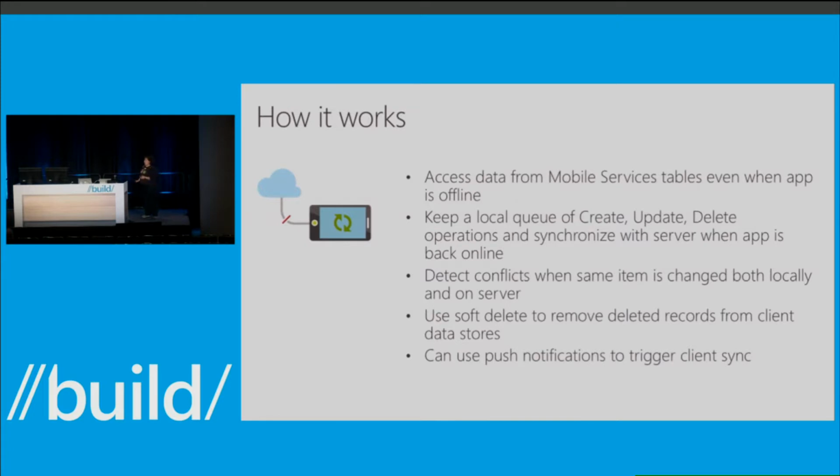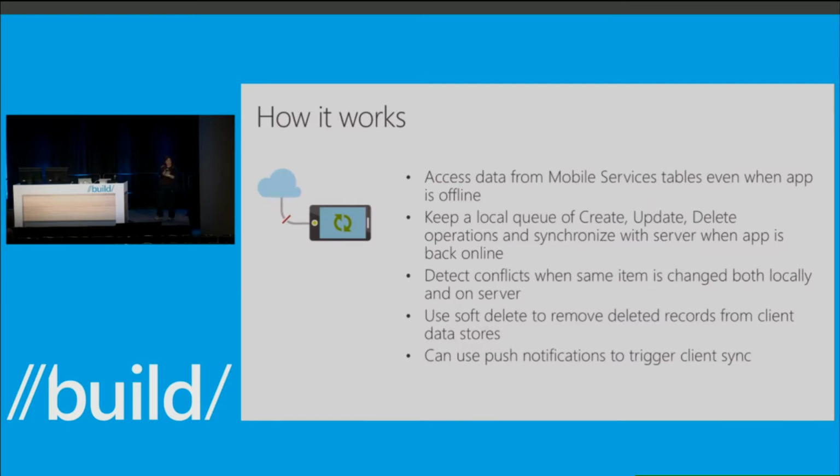And the way it works is that the client SDK keeps a queue of all of those operations that you've done that can modify data, so the create, the update, delete operations. And once you get back online, you can do a push action and send those changes. And at that point, it will detect conflicts. If you opt in to the versioning on the client and the server, you can get conflict handling and decide where to handle the issue.